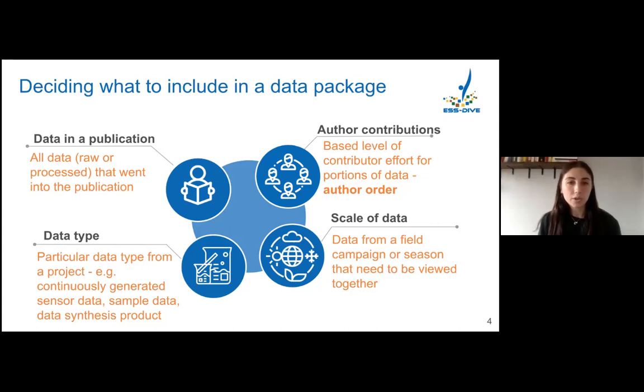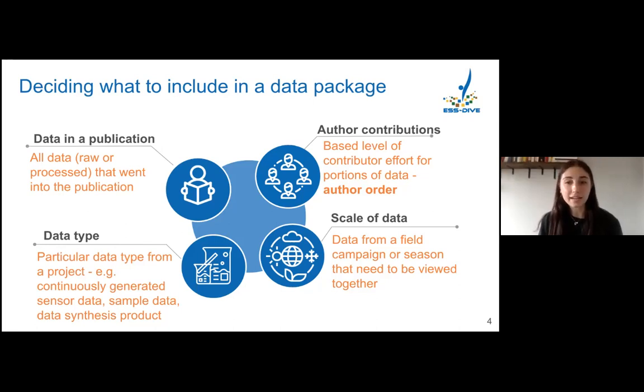So determine who will be the first author on a data package and avoid long combinations of teams by dividing where appropriate. And when adding authors to ESS-DIVE data packages, we want to remind you that the order in which you add your authors does matter, and that will be the order that they appear in citations.